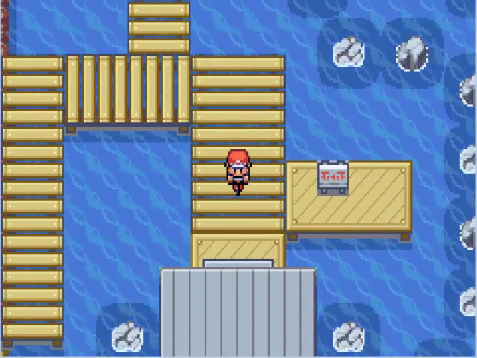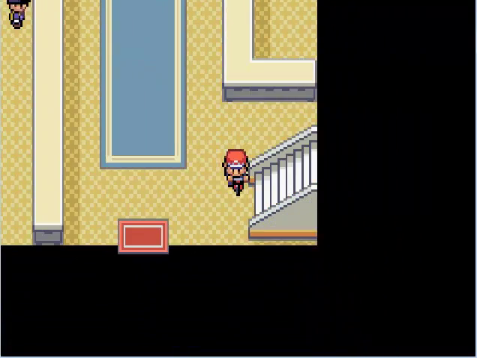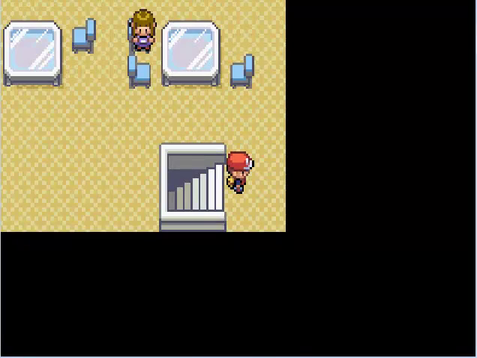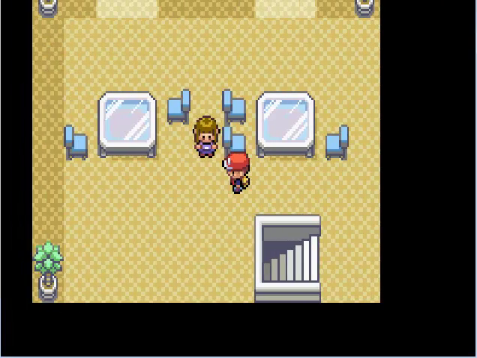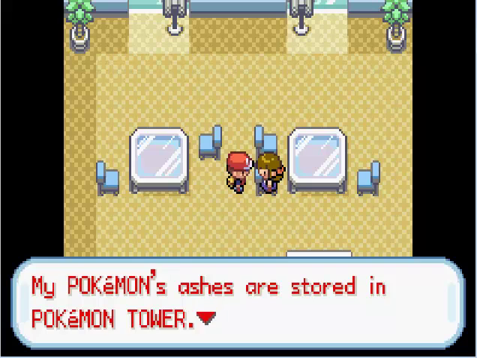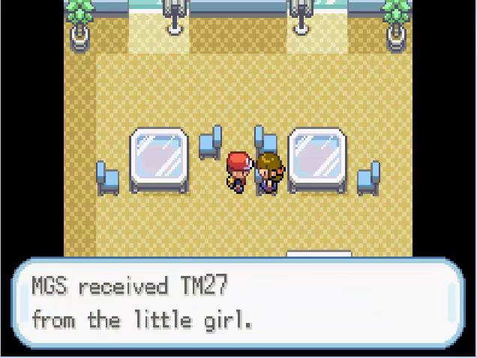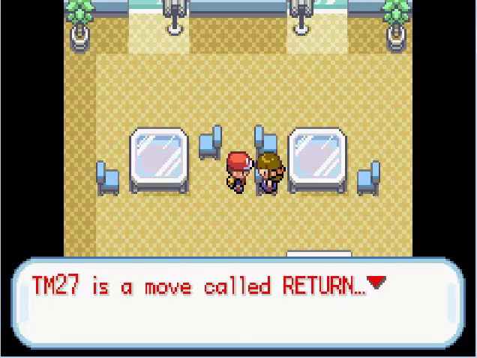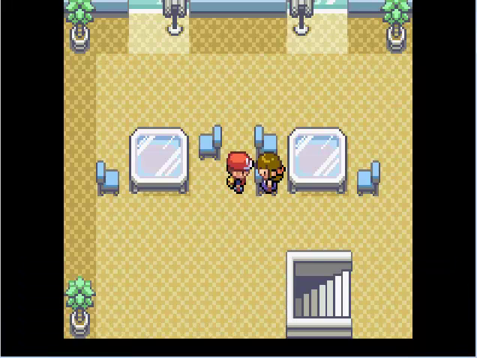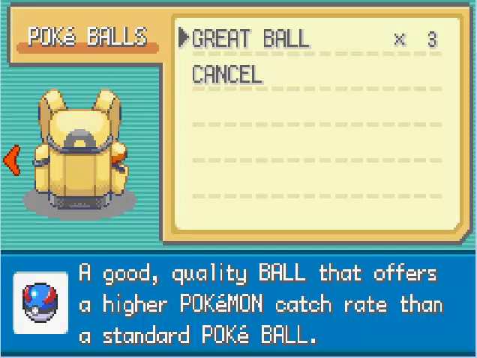So here I go. I'm gonna head inside this building. I'm gonna see what's upstairs now. I'm gonna talk to this girl right here. "My Pokemon's ashes are stored in Pokemon Tower. You can have this team, I don't need it anymore." Team 27. It's called Return, which is the best normal type move in the game.